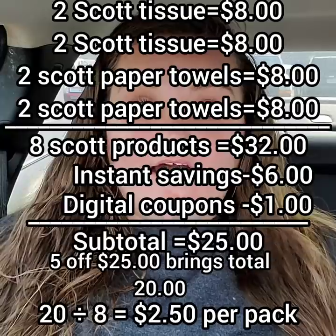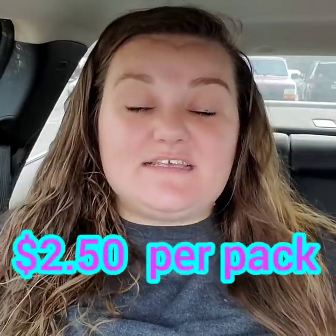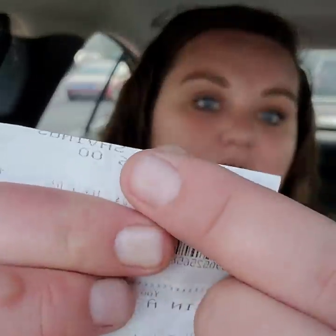That is insane. $20.00 for eight packs of paper products. Eight full-size packs of paper products. That is going to make your final cost $2.50 per pack of toilet paper and paper towels. $2.50 for four packs of tissue and four packs of paper towels - $2.50 a piece, which is a total of $20.00 for all eight packs. That is an amazing paper deal. It's perfect for beginners. I hope I was able to help you guys understand how to do it and how the math works. I had a total savings of $16.00 right here, and it wasn't even Saturday. Come Saturday, it'll be a total savings of $21.00. But that is not the deal that I am here today for - I just had to throw that in there for you guys. Just something simple and easy if you need to stock up on paper.